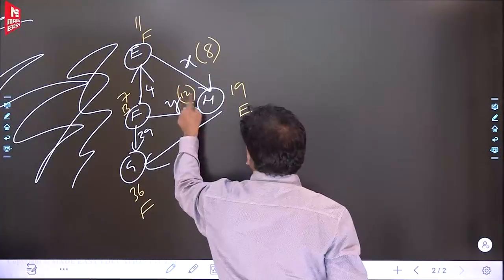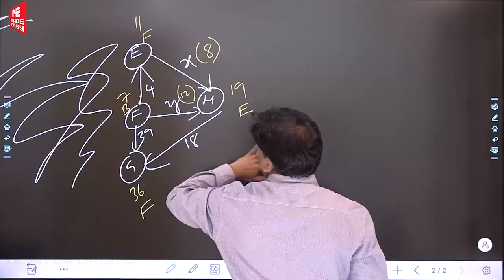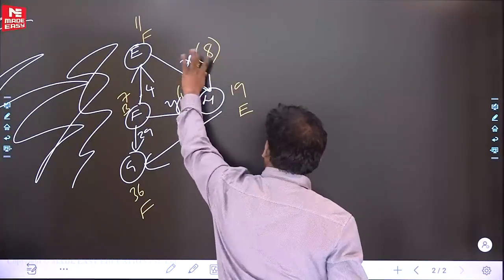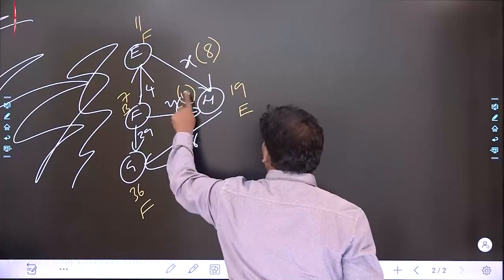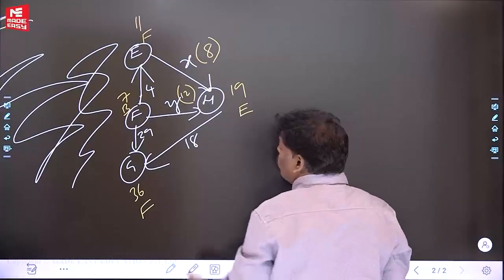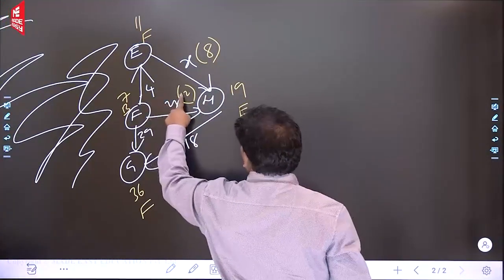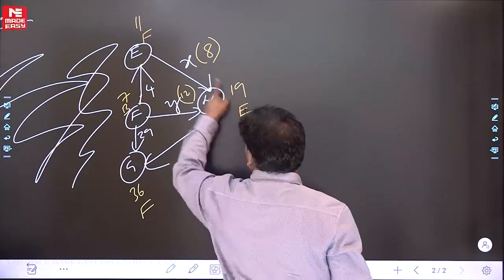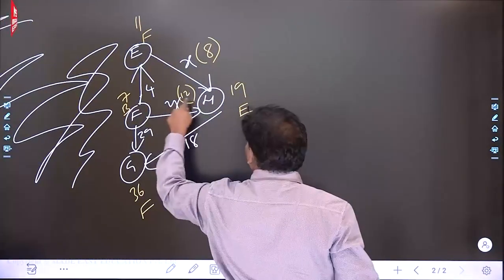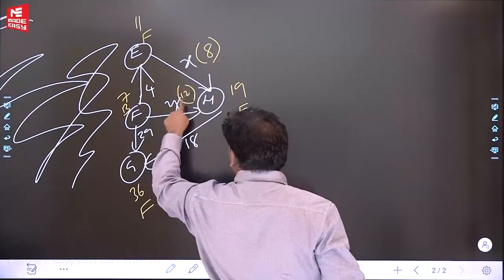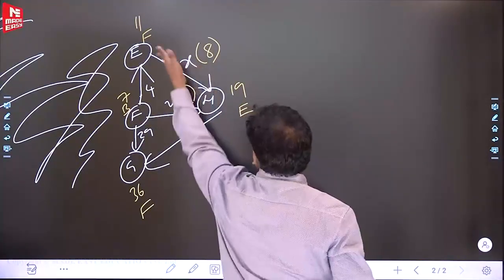So, can you help me know what are the Y possibilities? Either 12 or more than 12. X is only 8, that is okay. Y should be either 12 or more than 12. Please be careful. More than 12 also, suppose it is 15, 7 plus 15 is 22, but it is more than 19, that is the reason he selected this. Suppose it is 10, 7 plus 10 is going to be 17, at that time he will select this path only.